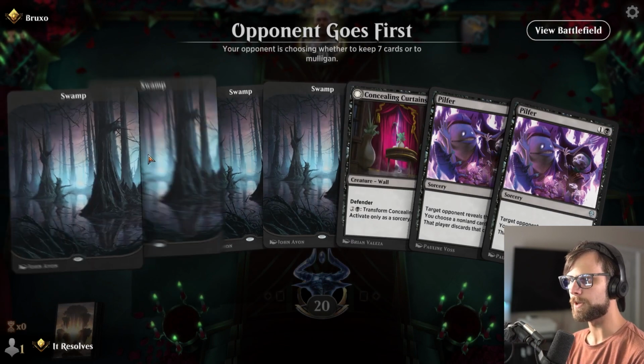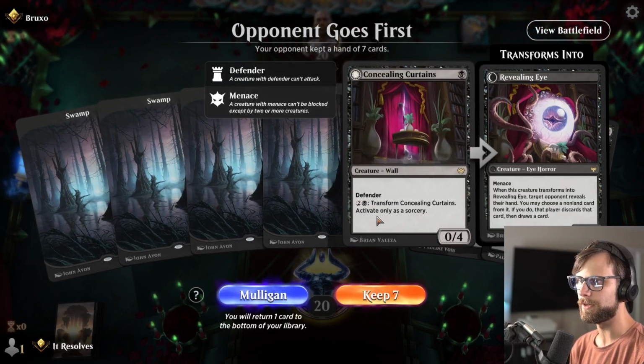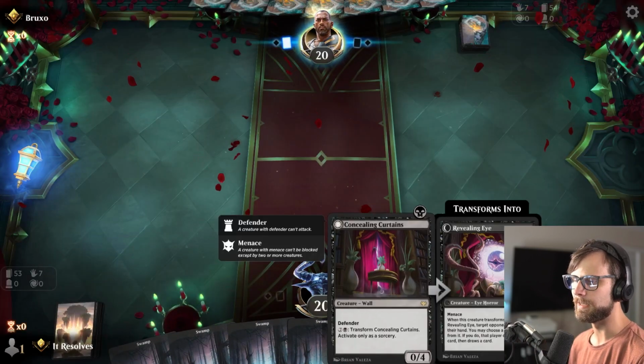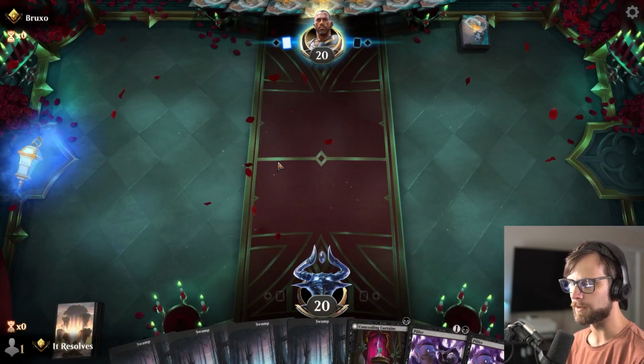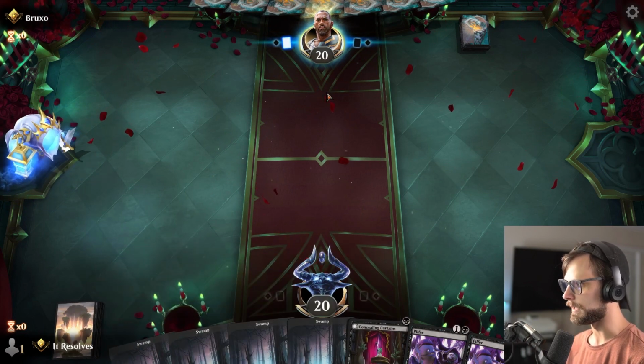All right, guys, here we are for game number 3. And again, this is a pretty reasonable keep. We've got a 1 into 2 into 3. If they answer the curtain, it's okay. We've got a backup plan with another Pilfer. This just seems like a perfectly reasonable curve out scenario.